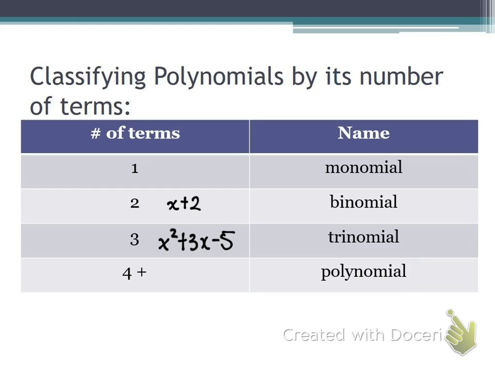Now, what gets a little confusing sometimes is that you will also hear trinomials, binomials, and monomials referred to as polynomials as well. We could use polynomial for anything, but if we're asked to specifically classify, if it's got 1, 2, or 3 terms, we would want to use those names. Okay, so for a polynomial, we could have something like x to the 5th minus x cubed minus x plus 5, something like that, just 4 or more terms. Notice that terms are always split up by either an addition sign or a subtraction sign. That's how I can count my terms. We'll practice that more in just a little bit.